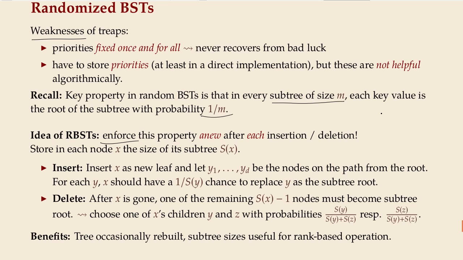And one thing you can do is whenever you insert a node and you pass these nodes y1 to yd, the nodes on the path, so you start here, and you go down the tree until you have your new node inserted. Then a posteriori in the new tree, this x should have had a certain chance of being the root of the entire tree, namely with chance 1 over n, where n is the new n, including this x. And even if it's not the root of the entire tree, conditionally on that, it can have a certain chance to replace the root of this first subtree, and so on.